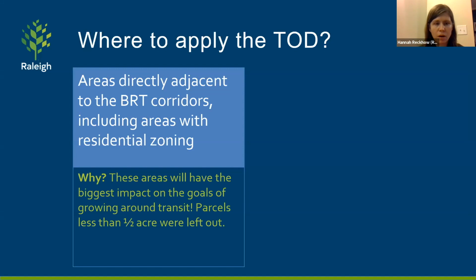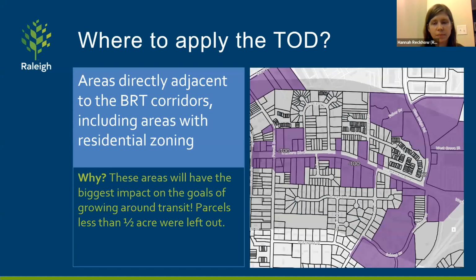A second criteria are properties that are right next to the future BRT corridor. And this includes properties that have residential zoning. Because of their proximity to the future BRT service, what develops on them is going to have a pretty big impact on the development and built form around transit. And when we're looking at properties that have residential zoning, we're looking for the ones that are more impactful, so are larger in size. So if they were less than half an acre in size, they will not be included in this request. And this is an example along Western Boulevard near the intersection with Gannett Street. These little properties I have highlighted have residential zoning, but they're larger in size and right next to the future BRT corridor, so they will be included in the request for that reason.